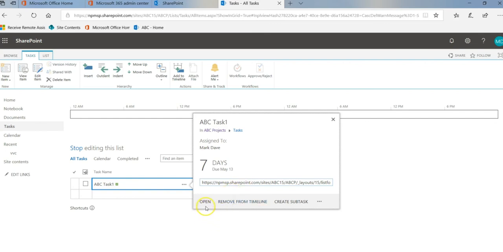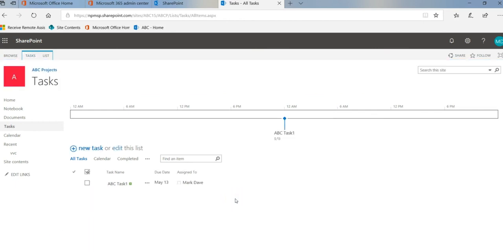You have other functionalities: open, remove from timeline, create subtask, and there are more actions. So you can share, edit, delete, view, and advance. Similarly to what we did last, you can also delete this item from these 3 dots. I'm going to keep this task for now.